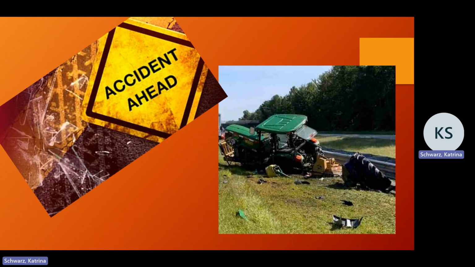Vegetation control crashes can be the worst, or they can be deadly. Traffic control is important to prevent these types of accidents. Severe accidents such as these can cost time, money, but most importantly, you.